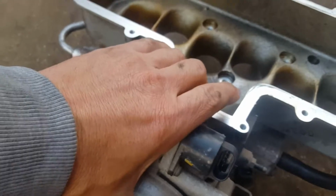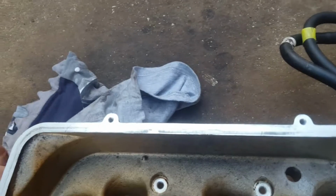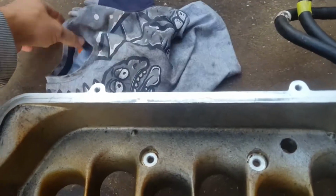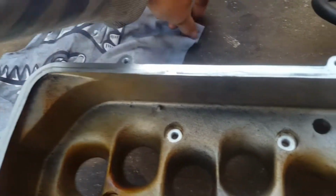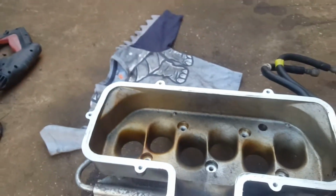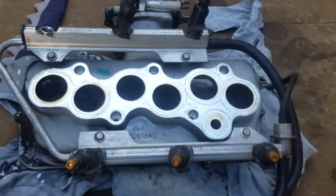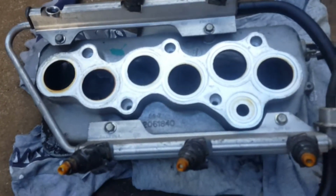But if you look, or don't, I've got a rag here anyway. The rag out for a second. It's not the biggest of rags. Oh, okay. One sec. I've got to get another rag. Okay, I just didn't want to put that other side down straight on the concrete.